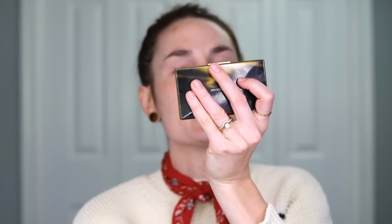I have been a little out of it lately, and so I've been putting on this very low effort face of makeup with a couple of techniques that I've been trying out lately and really liking. Mainly today, I want to share the new Victoria Beckham matte bronzing brick in the shade 01. This is not a first impression by any means. I've been using this quite a bit lately and I definitely have some thoughts.